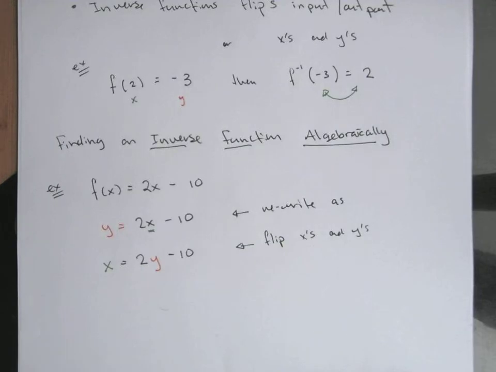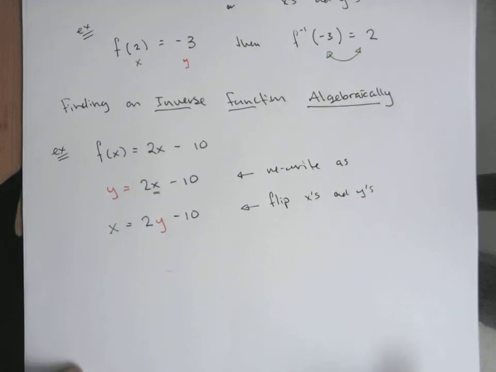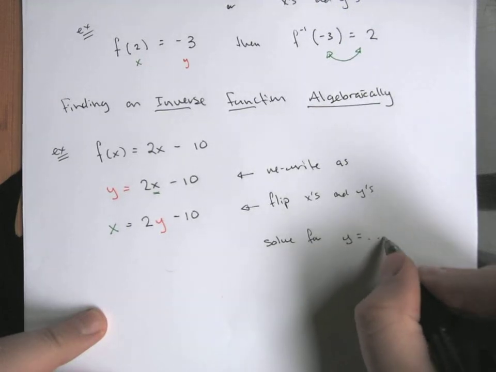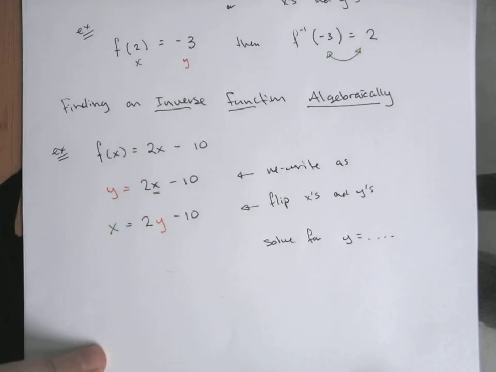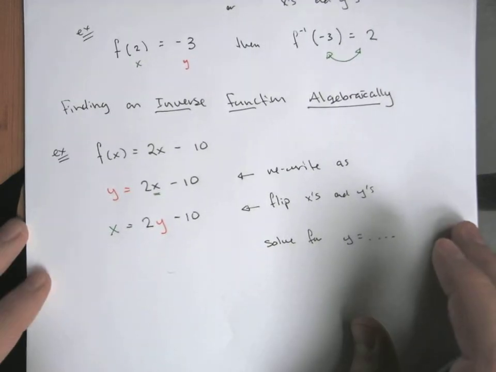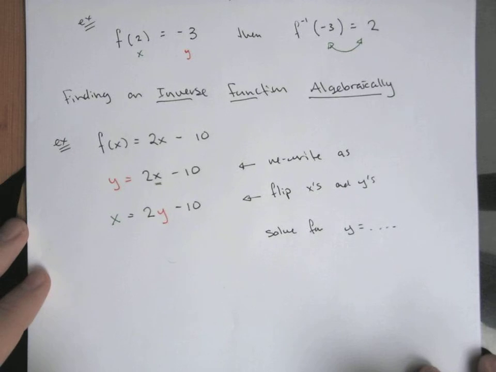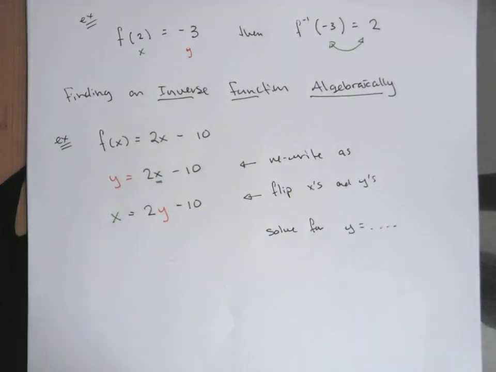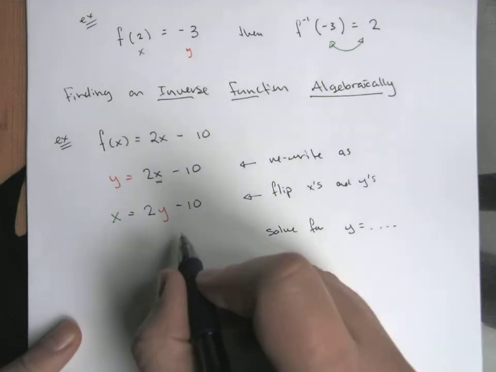This is really just kind of a mental trick because what we're going to do is take that and then just solve for y. We're just going to rewrite this and solve it for the y. The basic idea is we're undoing all of the math that's here. We're just kind of flipping the roles of the variables to make it seem more natural. We're kind of used to solving for a y variable, so we're just doing this little bit of a visual change to accomplish that.